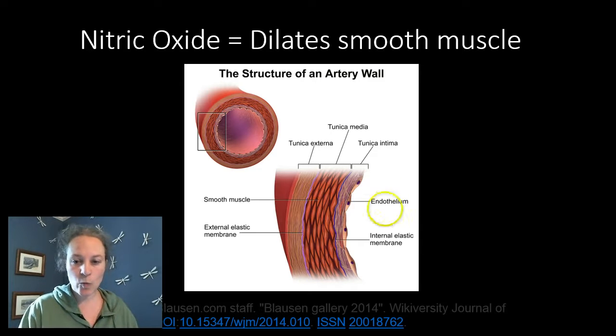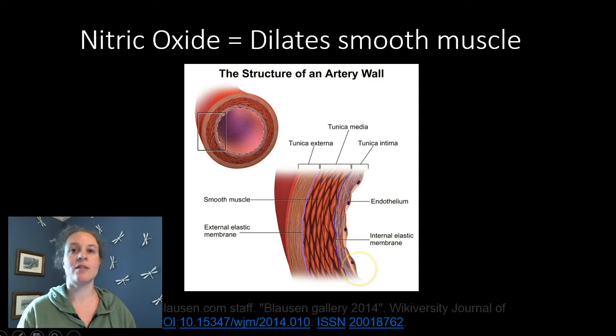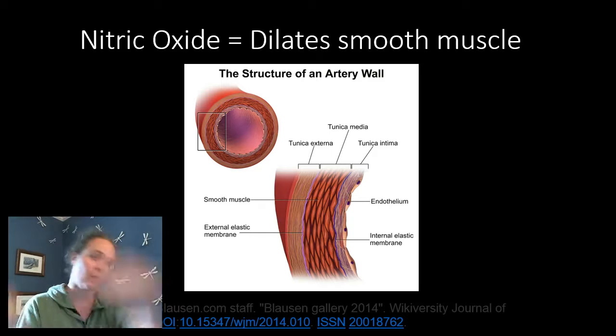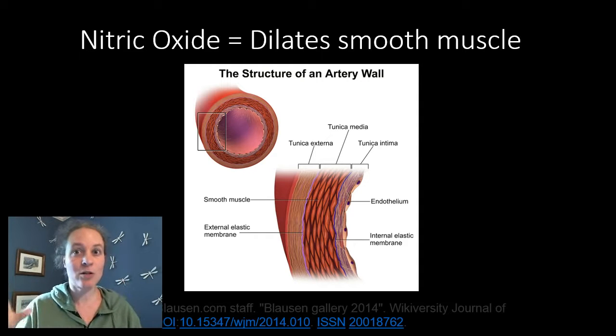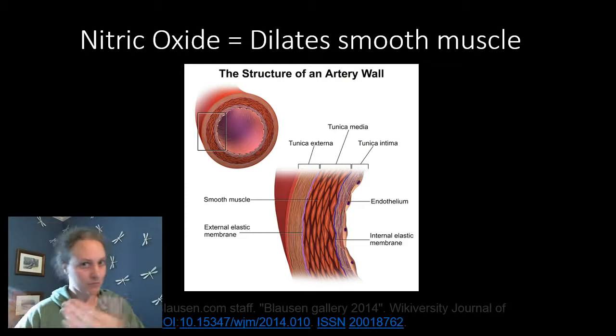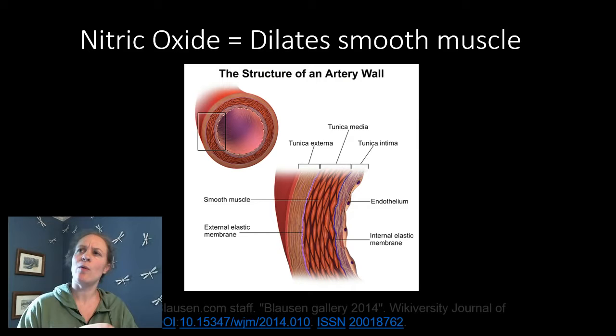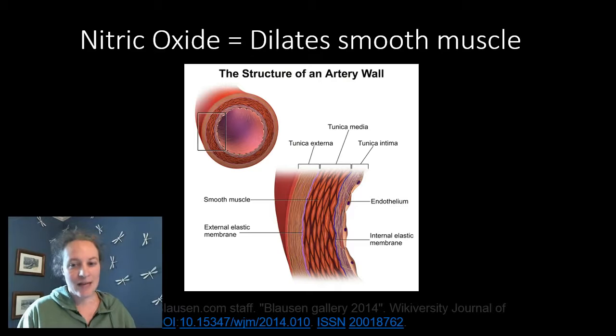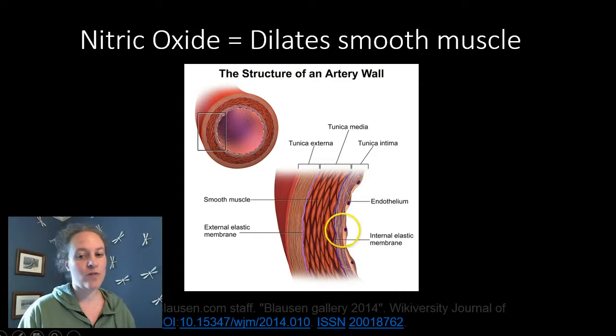All right, so when the endothelial cells sense that blood pressure is too high, and mainly they would do that by, they can detect shear stress, meaning the kind of rapidity and force at which the blood is moving along. They pick up on shear stress, and they will say, wow, that's an awful lot of pressure that we're sensing here. And so the endothelial cells will make this signaling molecule called nitric oxide, and it will diffuse into this smooth muscle layer and cause the muscles to relax.